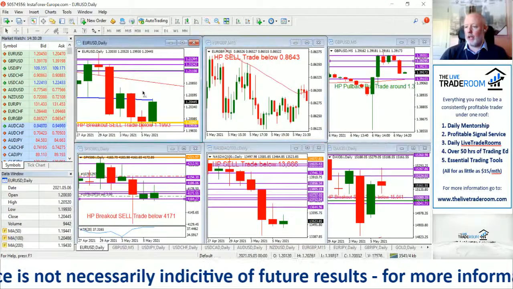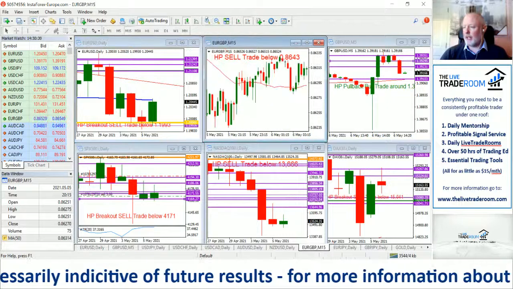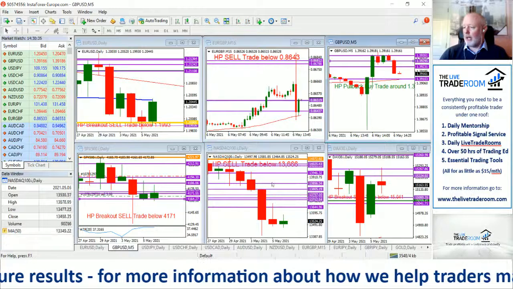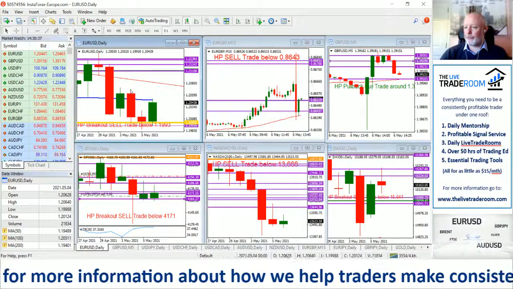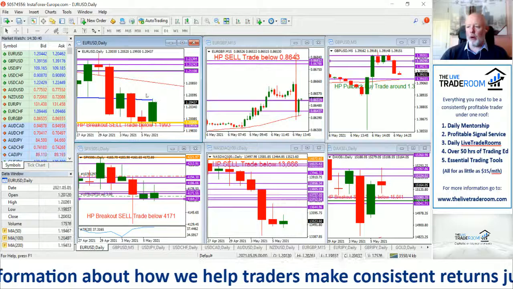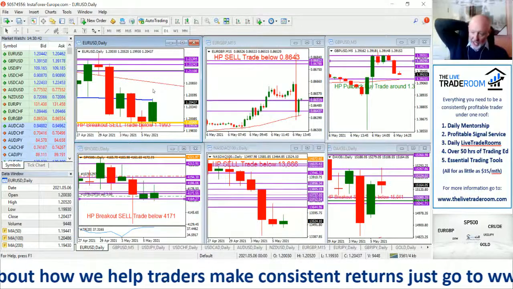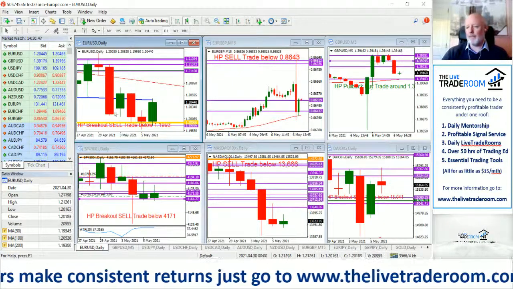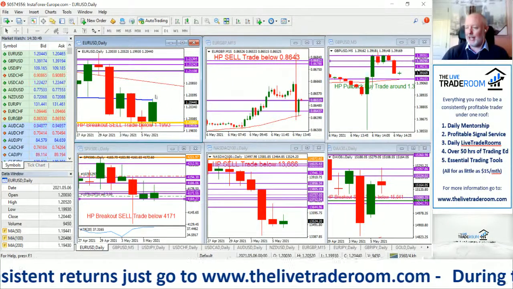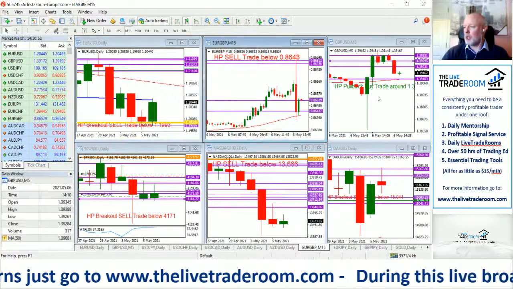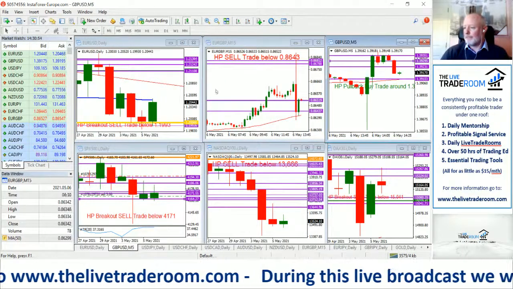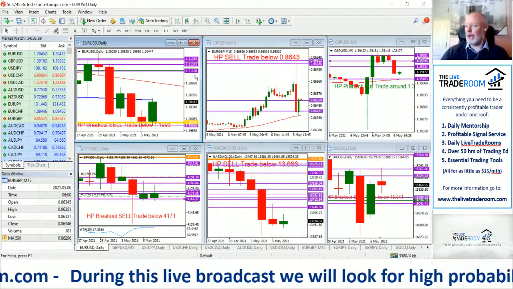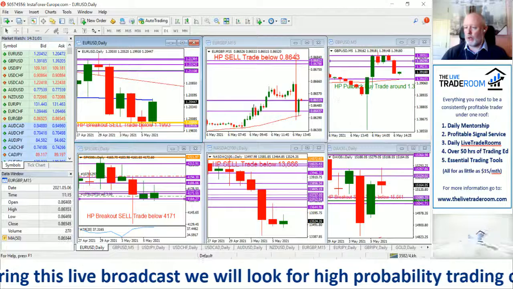Let's have a look at the euro dollar. The euro is really quite strong today though, isn't it? So that's the problem with the euro. We'll certainly keep a close eye on it, because if this starts to roll off, and the more recent direction in the euro dollar has actually been to the downside, but we have these bullish days in between the selling, so it does make it a little bit more challenging for traders. So we'll monitor the pound and the euro just across the top three markets.